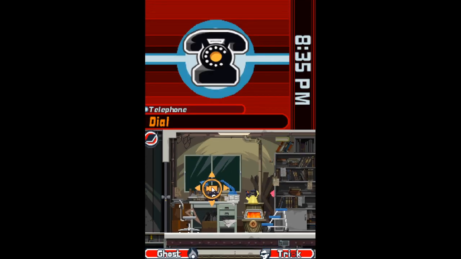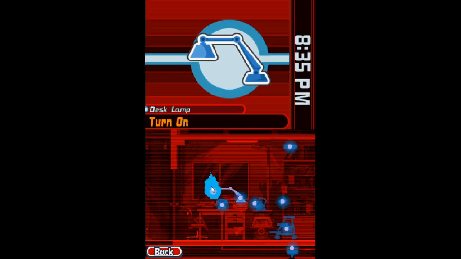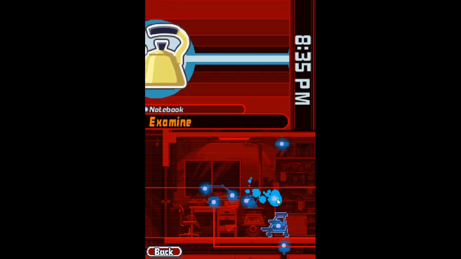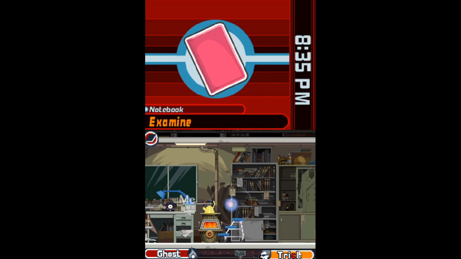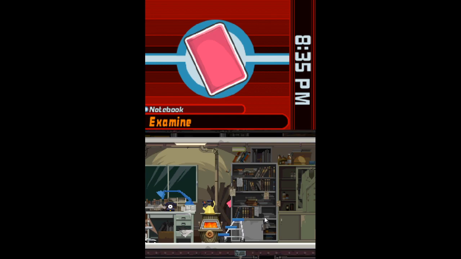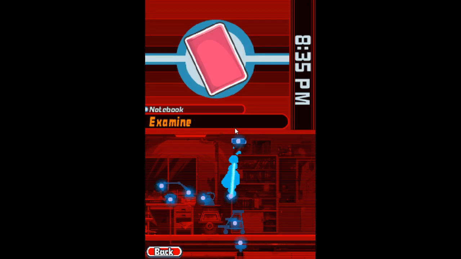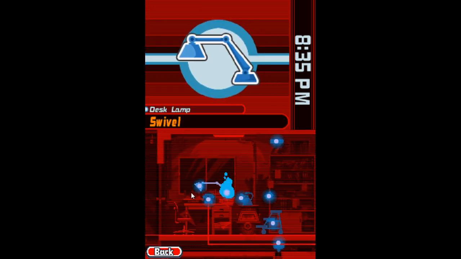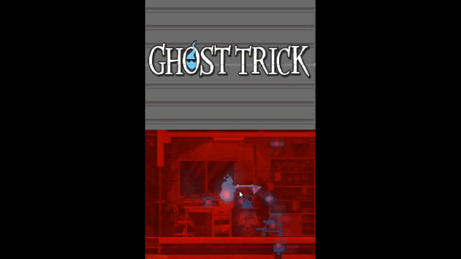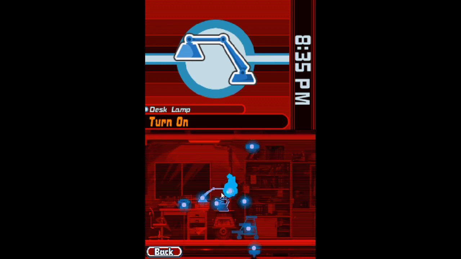Alright. What can we interact with? I'm tempted to dial some of the places that we've missed out on. Can I examine this, or is it closed? There's no way of actually opening that, is there? And then that's too high up. Maybe I can swivel this and get it high enough. No, that's still too far.